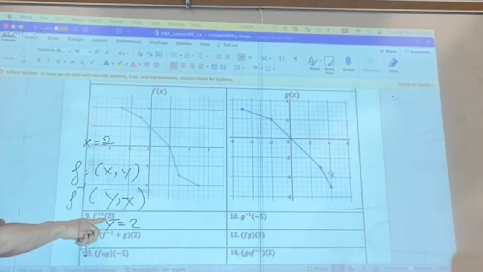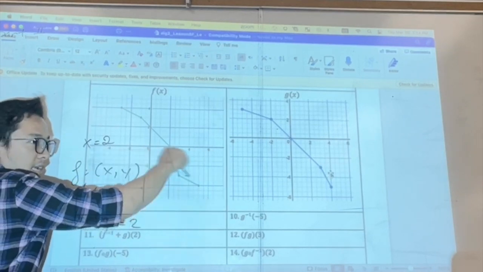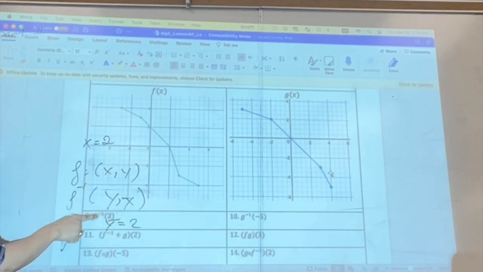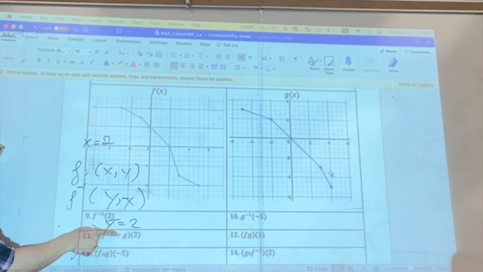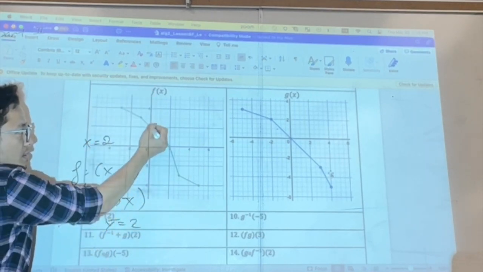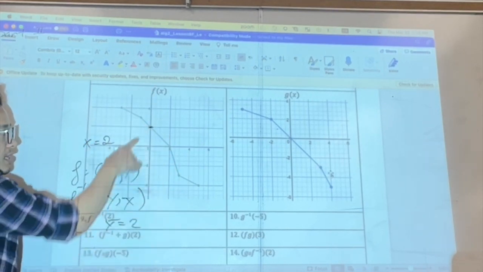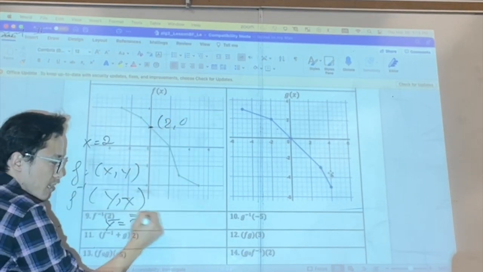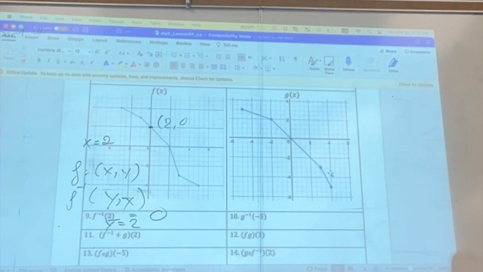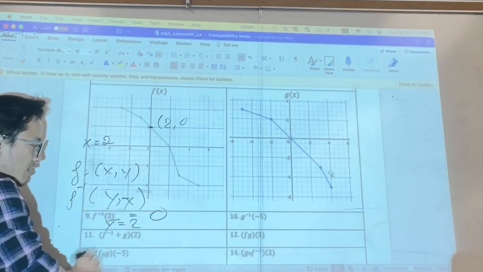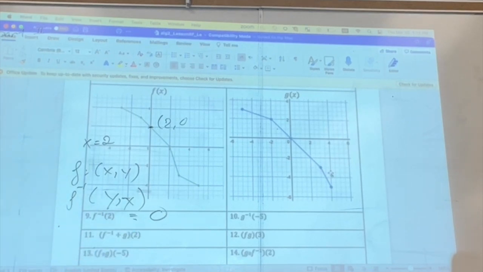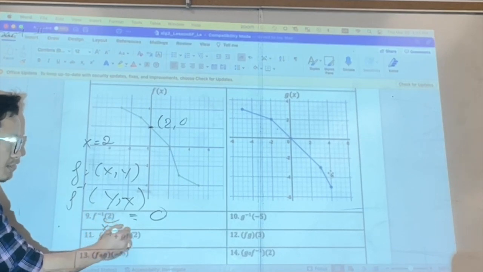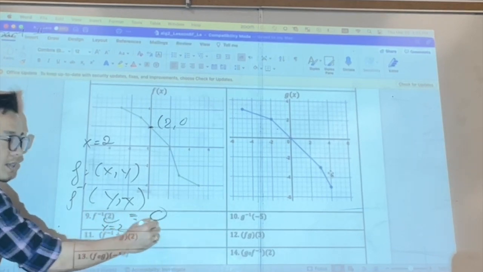Usually we find x, right? You're going to find where the x is on the x-axis. But because it's the inverse, I'm going to find y equal to 2. So y equal to 2, where is it? Right here, y equal to 2. So what is the x for here? 0. So the answer here is 0. You go backward, yeah, because it's opposite. So the answer here is 0. Yeah, that's it. You have the recording though. So y equal to 2 and then x equal to 0.